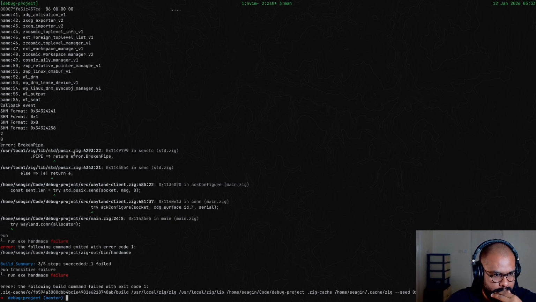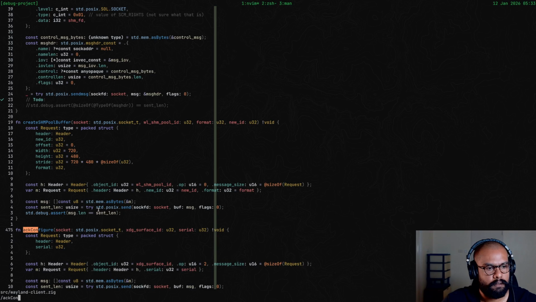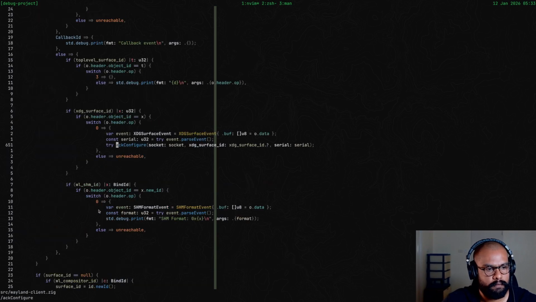Broken pipe. Where did it break? Wayland connection, acknowledge configure. Configure.